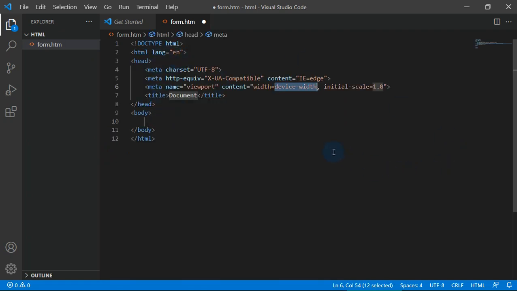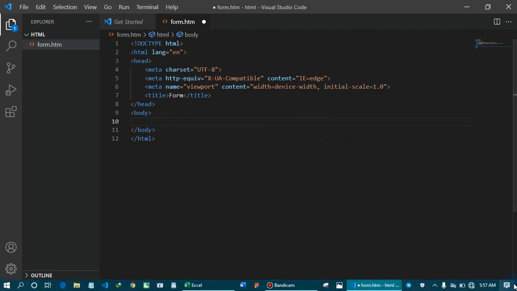So it's just going to create this quickly for you. Now you want to give your document a name. You can give it any name, let's say form, but this is the name that is going to show on your browser. So in this case, let me just say form. Now let's begin. First of all, we want to create the header of our form, so I'm going to say h1, and I'm going to say student form. So that is what we are creating.